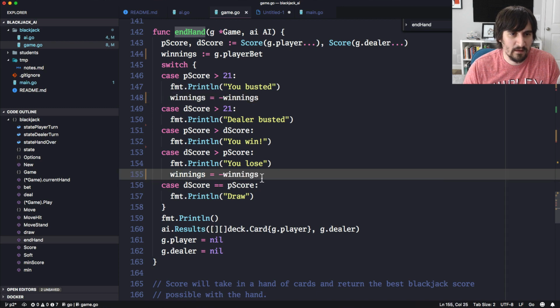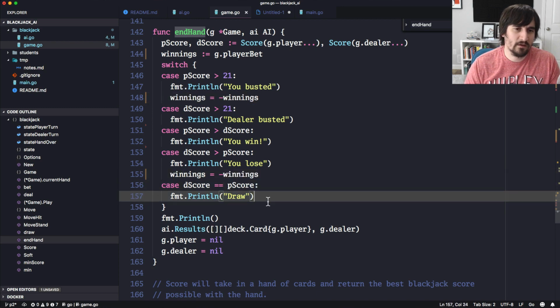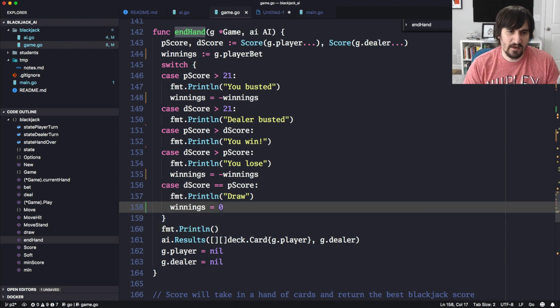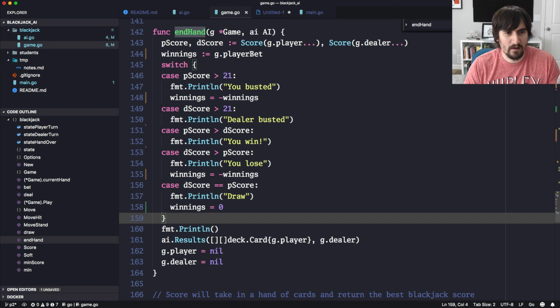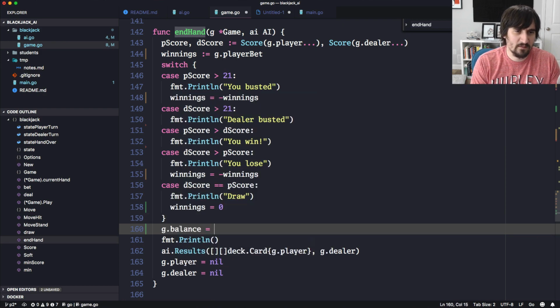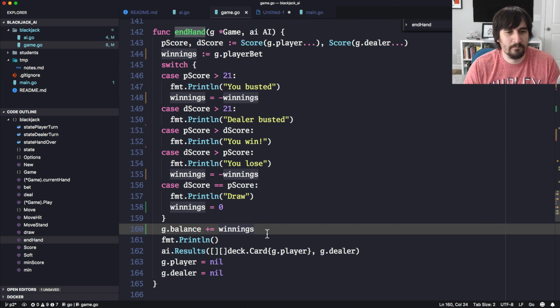Go ahead and paste it in here. And if the two are a tie, winnings become 0. Now, we're not covering blackjack yet, but I think that's okay. At the very end of here, we're going to say g.balance plus equals winnings. So basically, whatever we won, we're going to add to our balance, and if it's a negative number, we'll end up subtracting it.